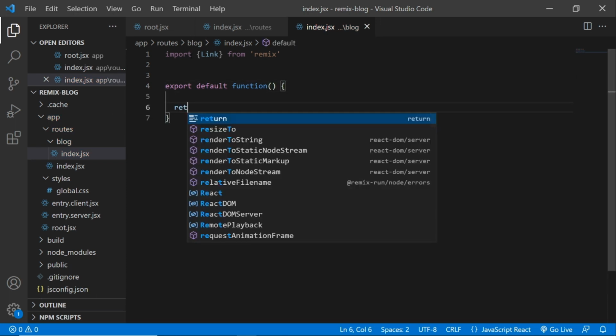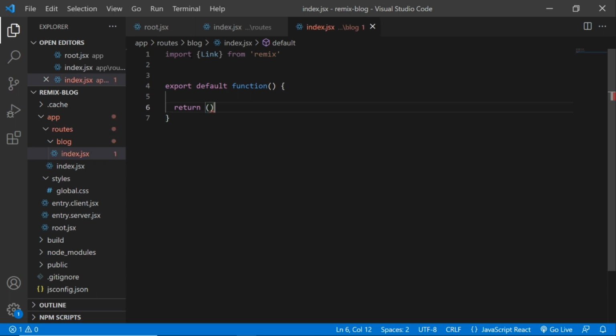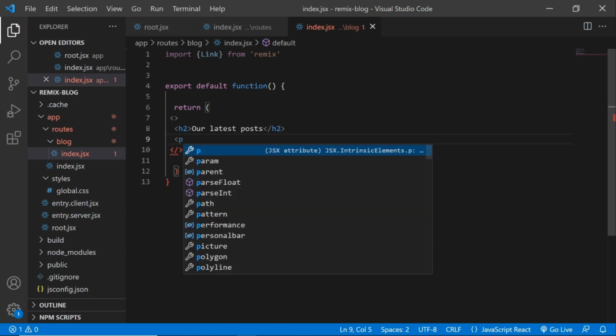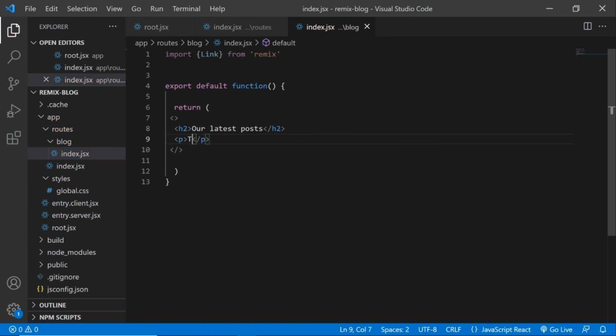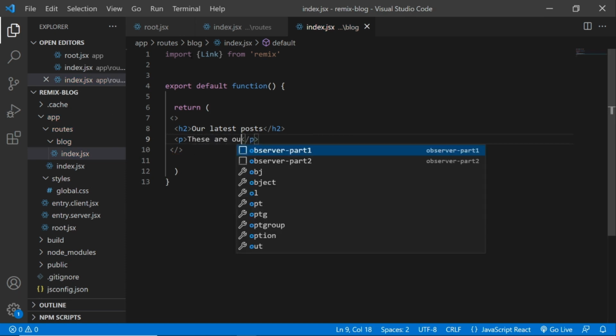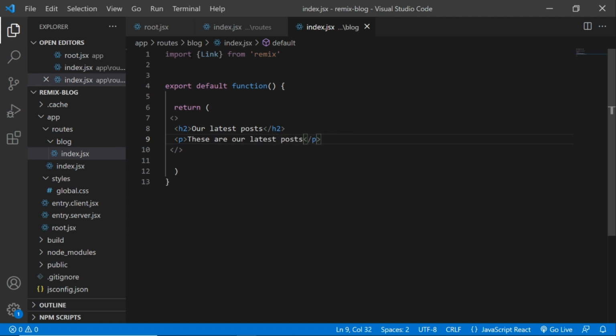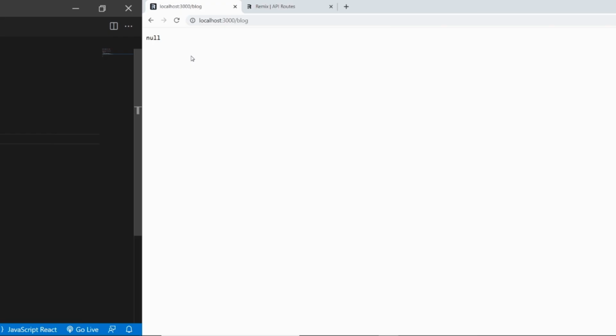So we're going to return some JSX, and in the JSX we're going to have a fragment, and within there we're going to have an h2. I'm just going to say latest post, and we're going to just do a p for now, and I'm going to say these are latest posts. Okay, so I'm just going to save that and see what that looks like.